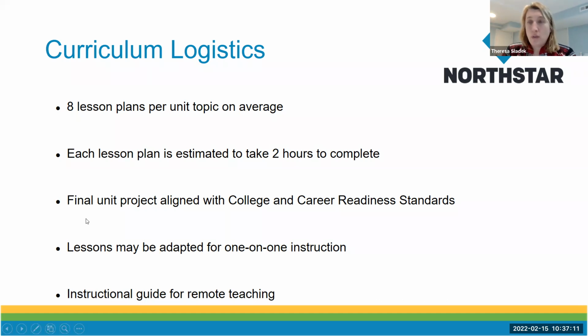There also is available to you, if you want to use it, and again, everything, of course, is optional, a final unit project that's aligned with the college and career readiness standards that are used in adult education, meaning that it's a little bit more academic. So you'll take the skills learned in that unit, and then the learners will have to read several paragraphs very thoroughly and kind of do close reading, talk about vocabulary, and then they'll do a project combining what they read with the skills they've learned. Again, that's totally optional depending on your focus.